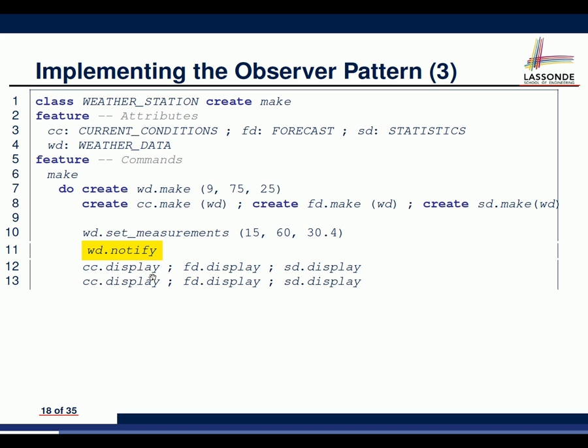Now, can you tell me about lines 12 and 13? In the first design, I deliberately made the 2 test codes very similar between the first design and the second design. In the first design, between 12 and 13, every time you call display, there will be an explicit update initiated from the observer to the subject, right? But now in the observer pattern, the update is not initiated from the observer anymore. So for 12 and 13 over here, there's no update that's required anymore. The update is only done in line number 11, okay?